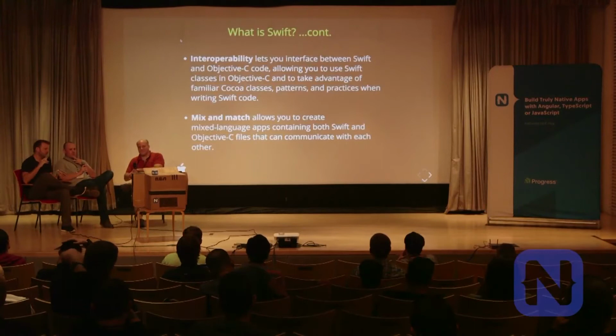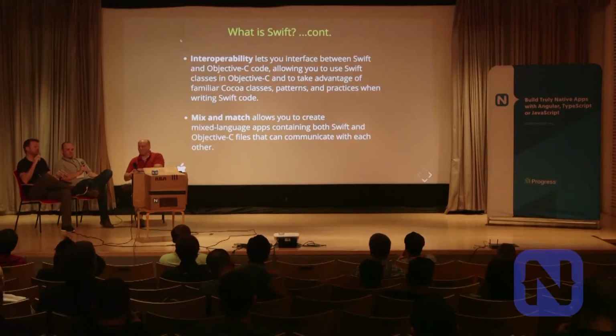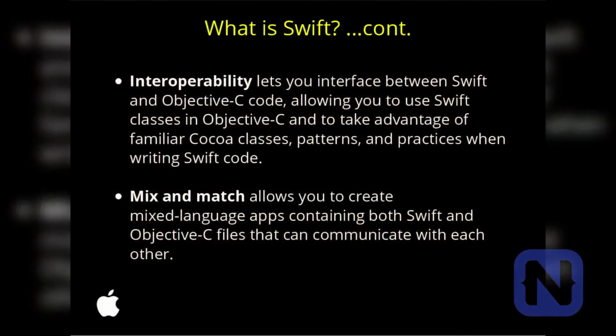To expand on Swift a bit more, the really neat thing Apple did is they said, we don't want to offer yet another programming language unless it all interoperates together. So one of the nice things about Swift is it lets you interface between Swift and Objective-C code. You can use Swift classes in Objective-C and vice versa. There's a particular magic they use to do that, which I want to get into. But mixing and matching these two languages is really important to know when you start wanting to develop more and more for iOS.